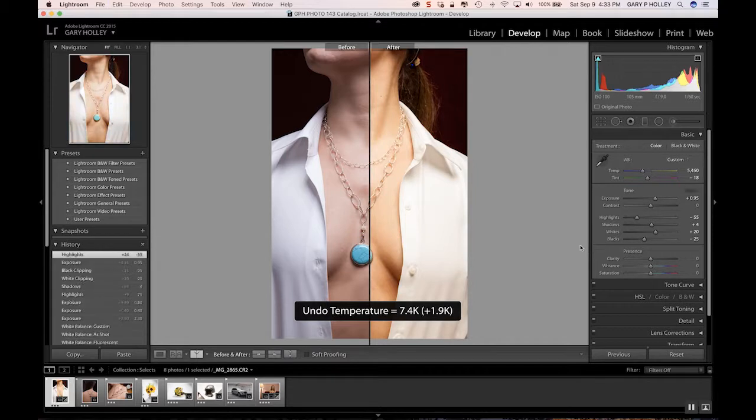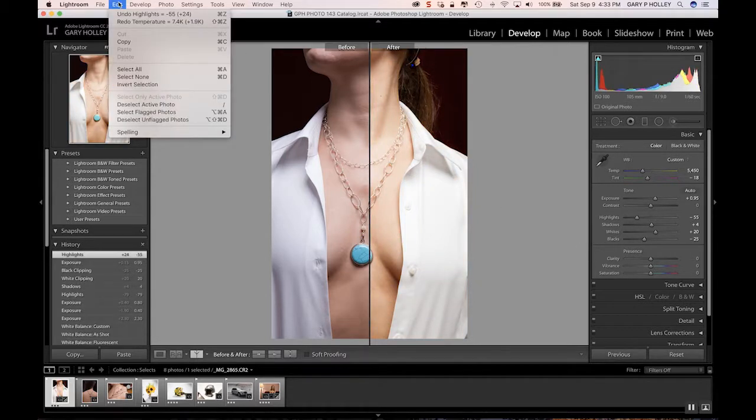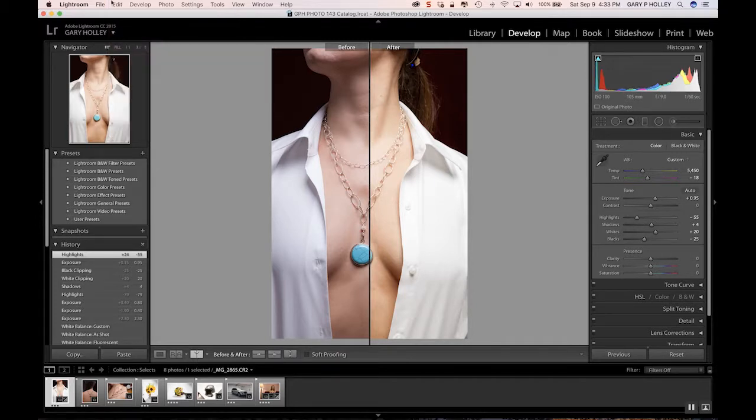But I'm going to go ahead and undo that. Just hit Command Z or Control Z on the PC, or you can just do undo, and you can step backwards and step forward again. Those are huge time savers, knowing those shortcuts, because if you do a Command Z or Control Z, you can undo something quickly without having to think about where it is under the menu at the top of the screen. Okay, so I'm going to turn off the preview left and right. Click on that right there on the left-hand side, and it brings our image back.